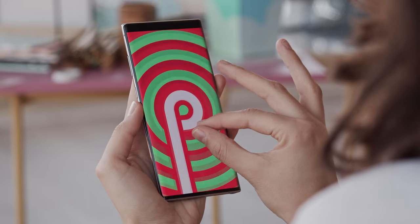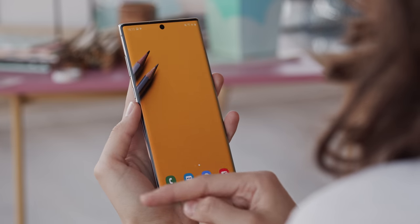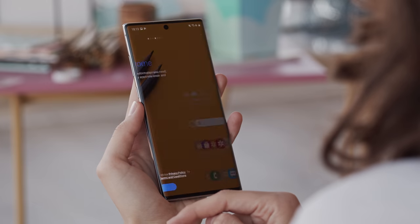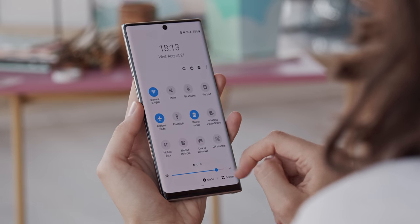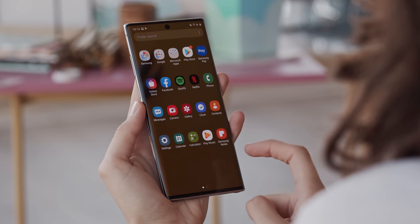The phone sports Android Pie with One UI on top. While the software is packed full of options, it doesn't feel as heavy as that of previous generations. It also makes this behemoth a little easier to navigate than the Note 9 from last year, but it's still far from a one-handed device.